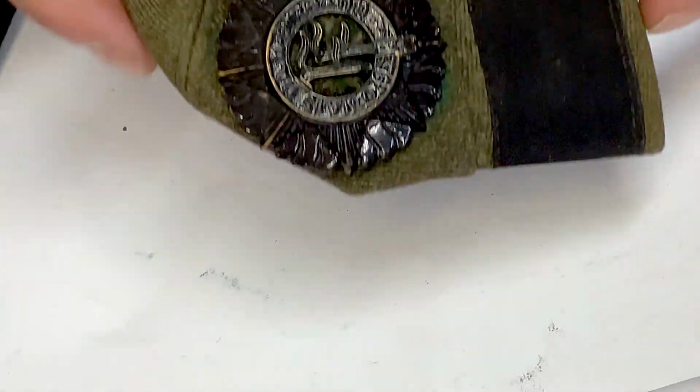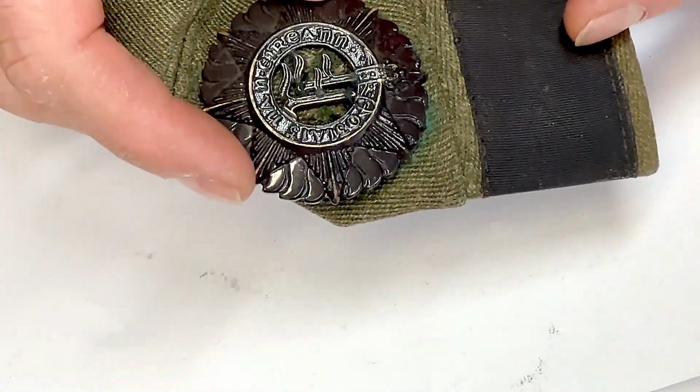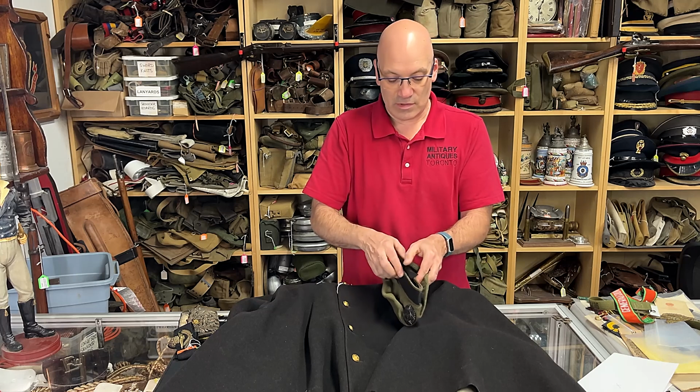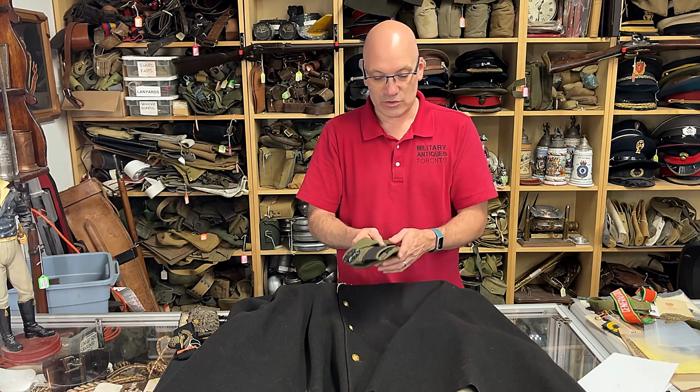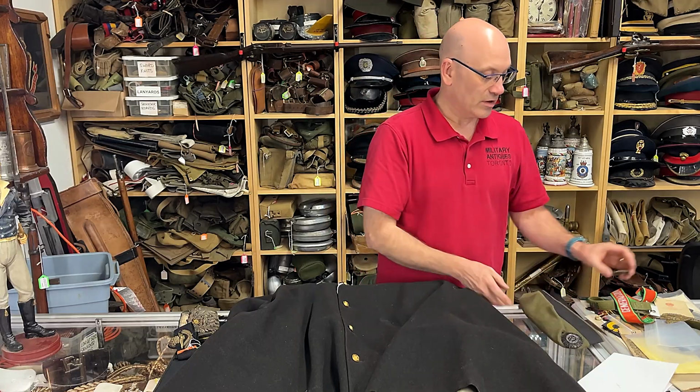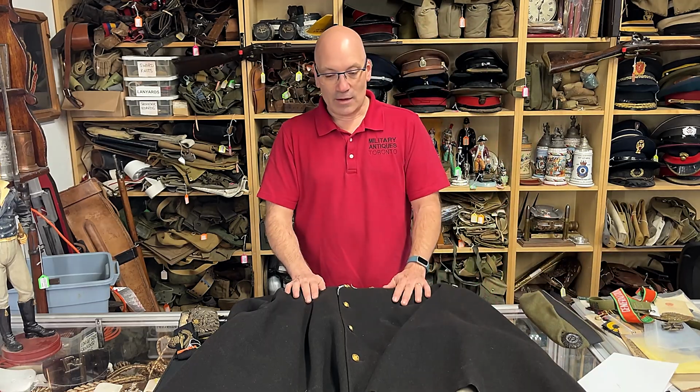So there's the cap badge, Irish. Look, it's right there, listed. It's got a nice liner, nice condition. Very nice, actually. Normally they're all messed up. I haven't honestly had one before, but there you go. And I put the tails away so they don't get damaged. That is on the website. The Iron Cross is not yet, but I'll get to that. Actually, everything that's left is on the website.